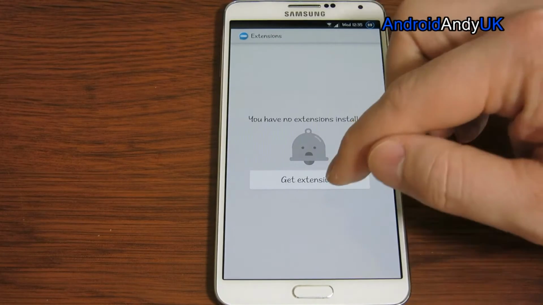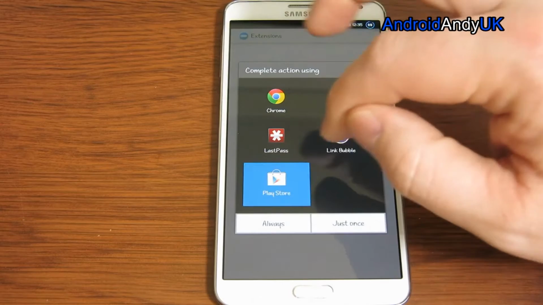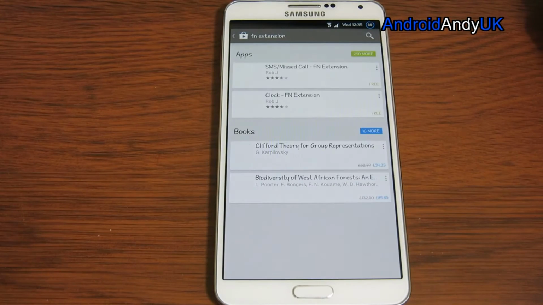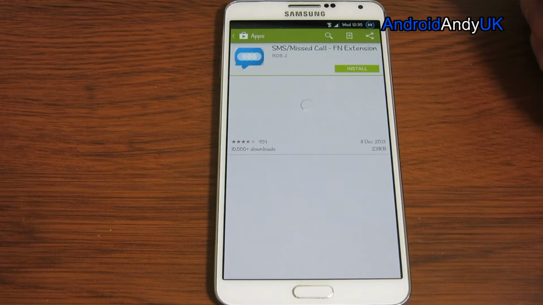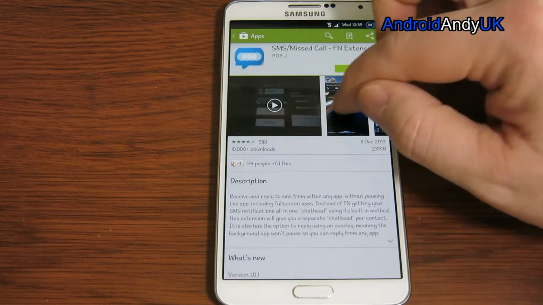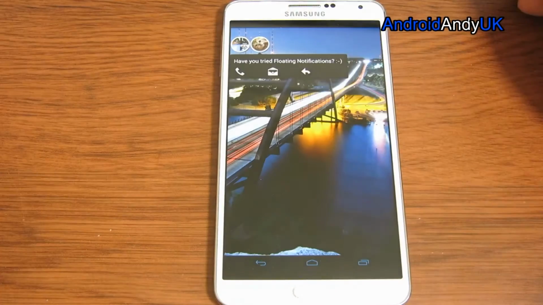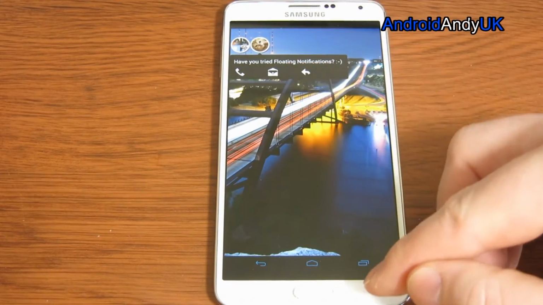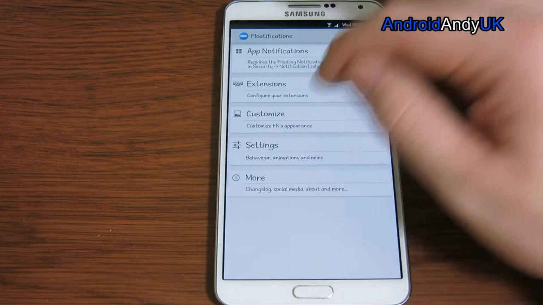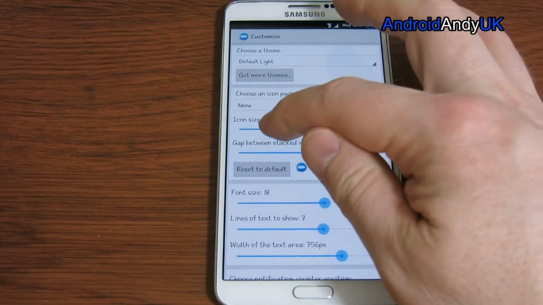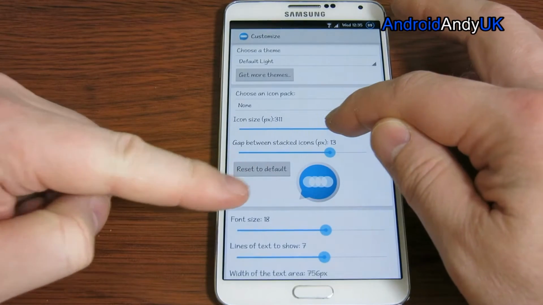Extensions, configure extensions. I have no extensions installed. I haven't really looked into this bit, to be honest, but there are separate extensions, look, which give you more options for what you do to reply. You can see there his bubbles were bigger. That's when we come into this one here. So icon size, you can see down there obviously what I'm doing to it.